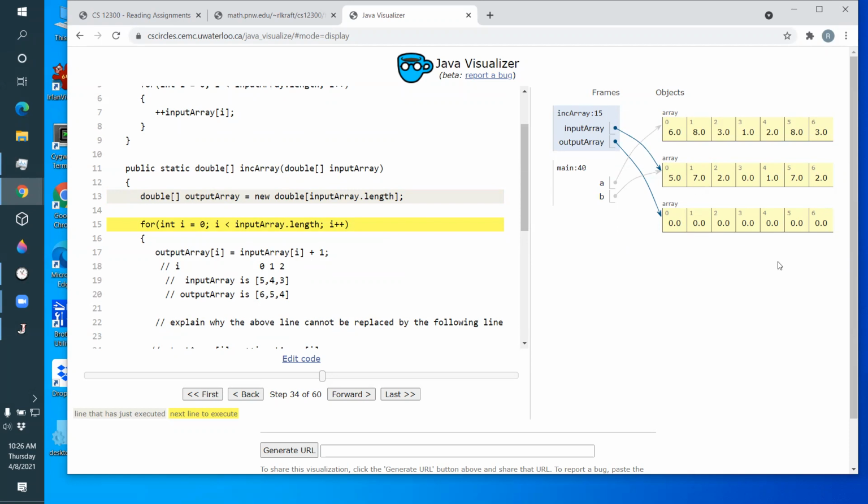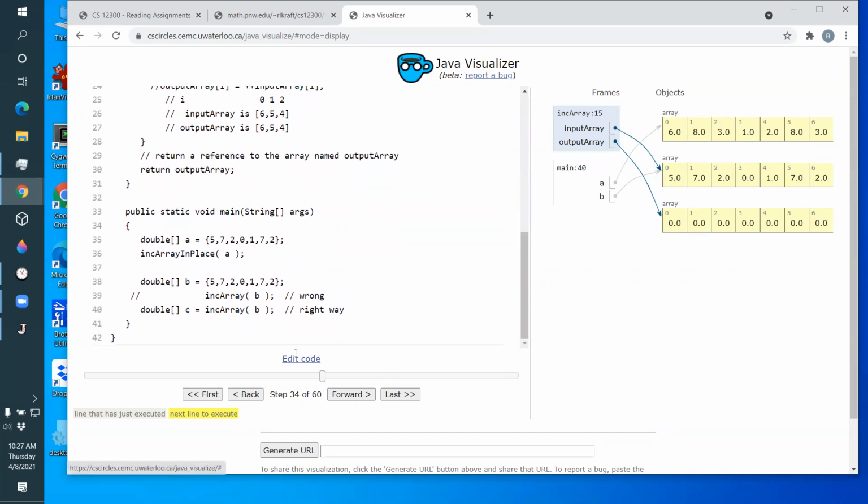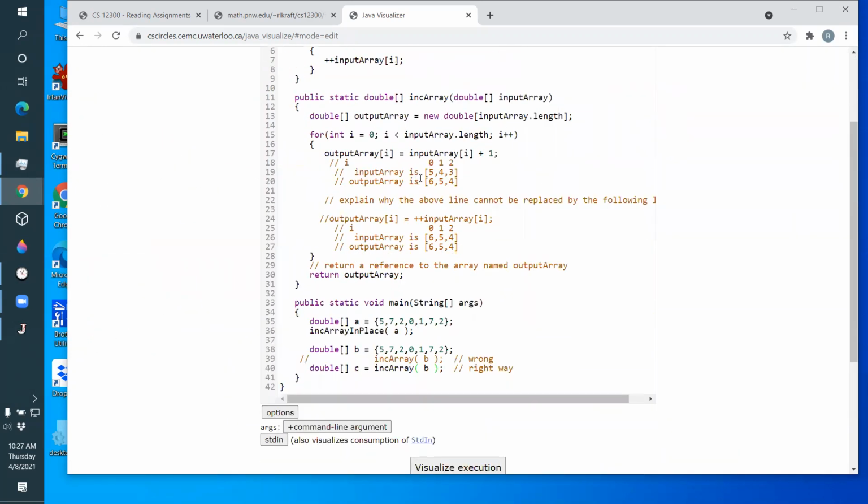So that's slower than the in place one, which does not need to make a copy of the array, and it just goes through the array one time and puts the incremented numbers in it once. Okay, all right. So now we've seen two ways of working with arrays.